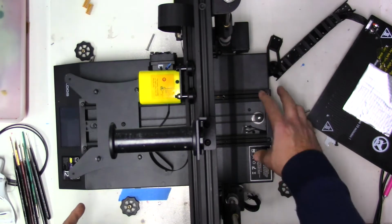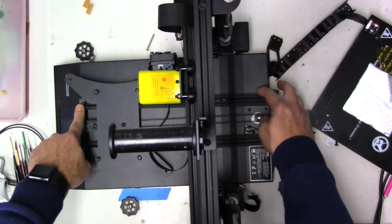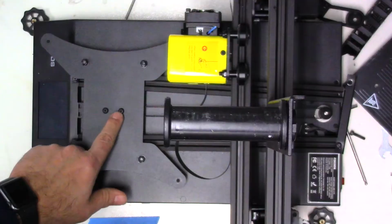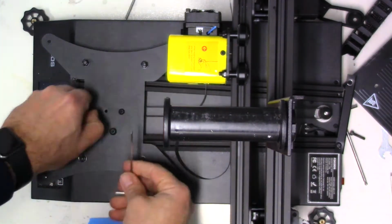All right, so from here, once you take these two bolts out, we're going to pop this off to the side, loosen that one, push this in. Scoot this back a little bit. You'll notice you can't take it out because it's still connected to the belt. On the belt plate, you want to take these two screws out. So we're going to go ahead and loosen those up.